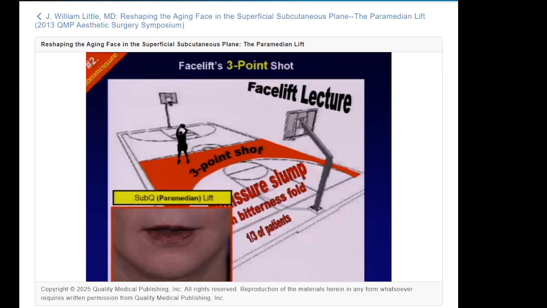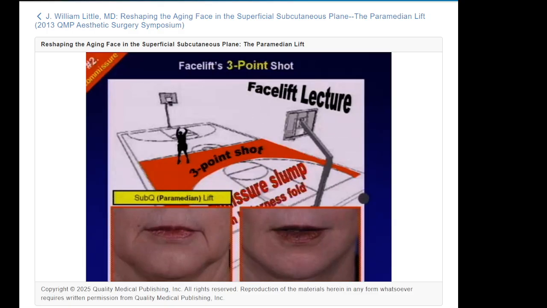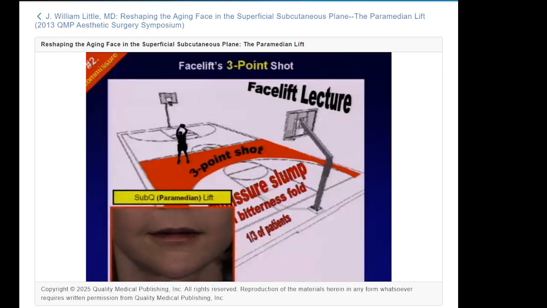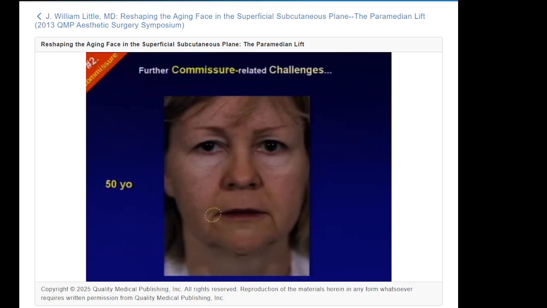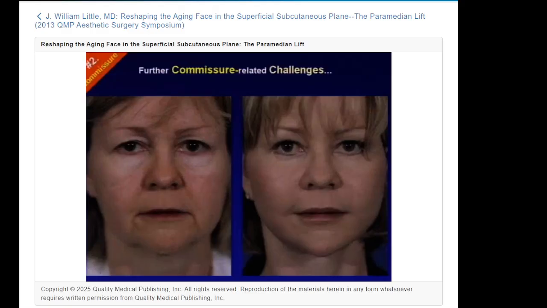This is a case I did more than 15 years ago because it was before I was fat grafting the lips. And I didn't publish it, it was just a case. Here's another case soon after I began fat grafting the lips, so that there's a little added element there. But the overlooked mouth, it's so important. I don't know why it's been so overlooked, but it tends to be. It just brings her face alive. It's far more important than what I've done to her eyes.